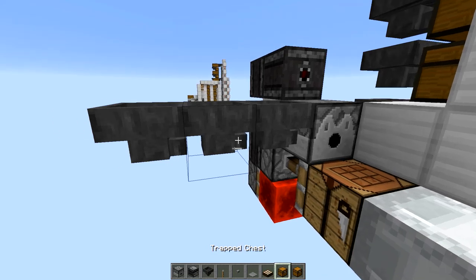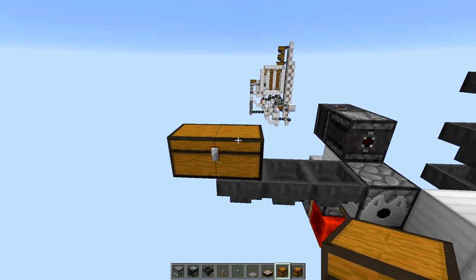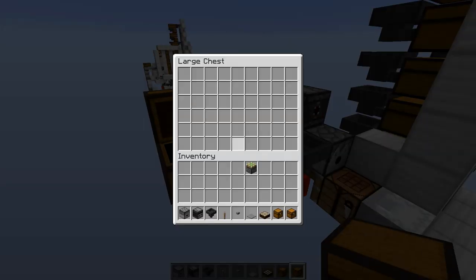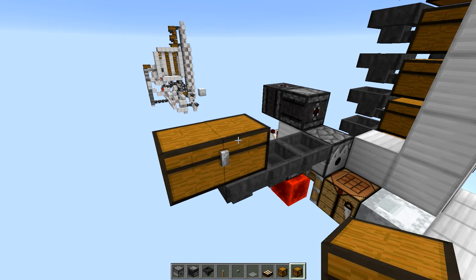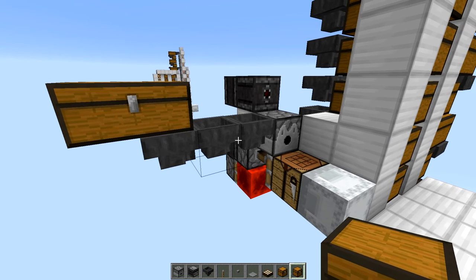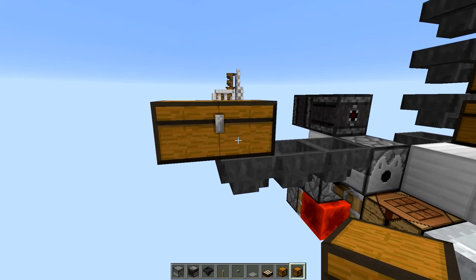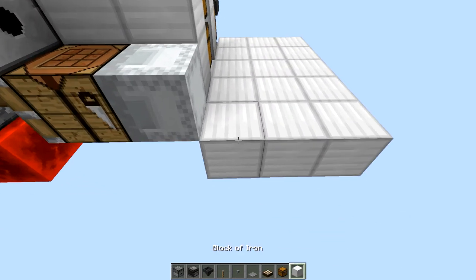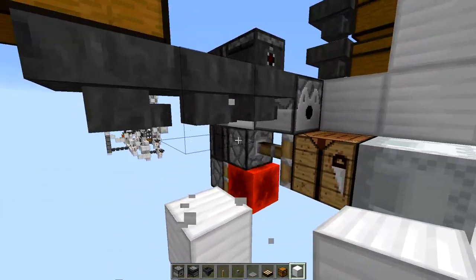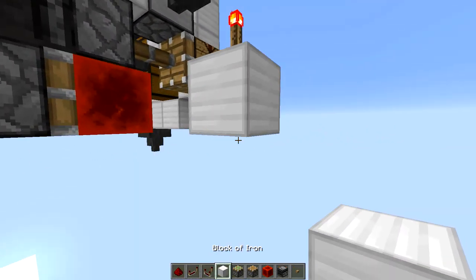And then on top of the last hopper, you're gonna place a regular chest. It doesn't matter if you use a trap chest or a regular chest, but I like to use a regular chest because they don't interact with the other area. It doesn't send a signal out and stuff. So after you place your chest there, you're going to come out of this bottom two blocks down, and you're gonna place a redstone torch right there.